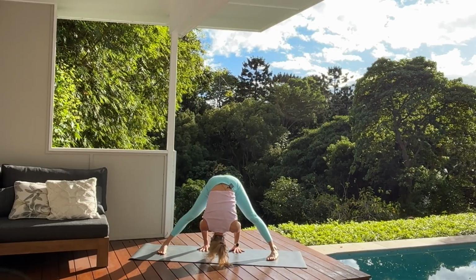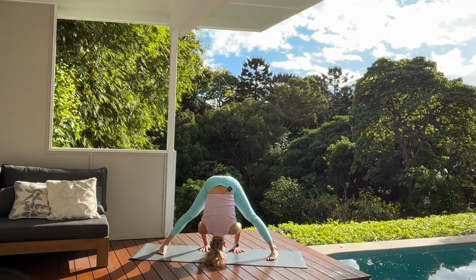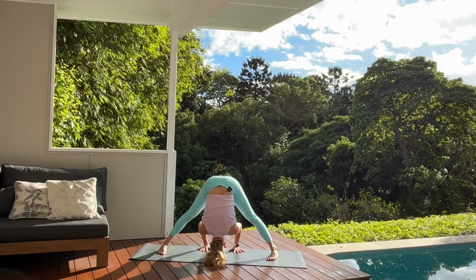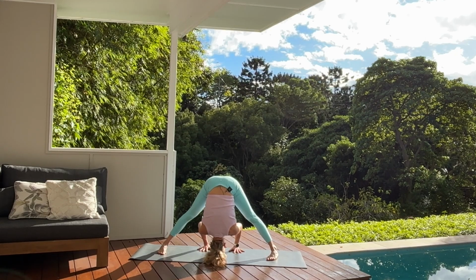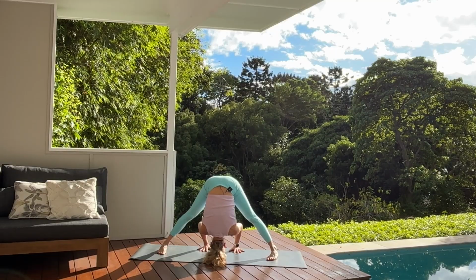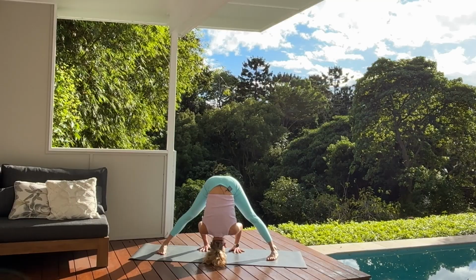Walk your hands back so the heels of the hands are aligning with the heels of your feet. Shift slightly into the balls of the feet if it feels safe. And press energetically into the pinky toe side of your feet. Pelvic floor is lifted, lower belly's lifted, but the breath is primary. One more breath as you are.